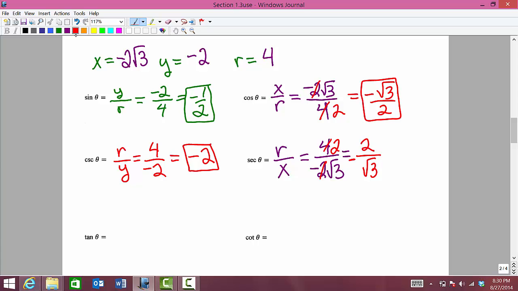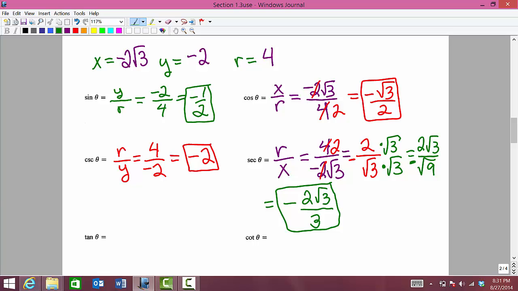And we need to rationalize. If you remember back from college algebra and from previous days, we didn't want to have a radical left in our denominator. So to get rid of it, we're going to multiply top and the bottom by exactly the square root that's in the bottom. That gives me 2 square root of 3 over square root of 3 times the square root of 3 is the square root of 9. Don't want to forget that negative that's out front. So we end up with negative 2 square root of 3 all over square root of 9 is 3. So we want to simplify and rationalize all of our fractions before we decide that that would be our final answer.